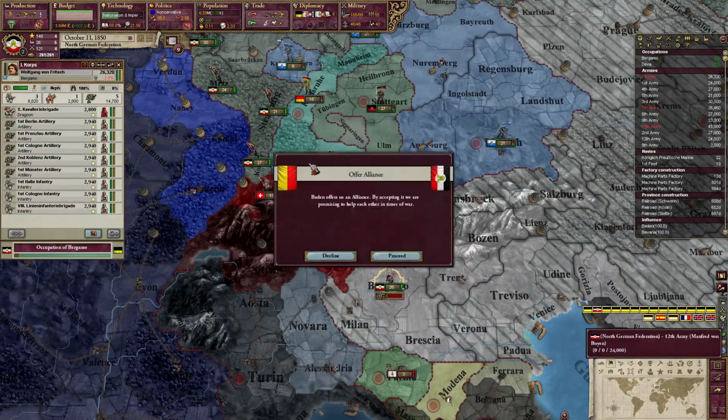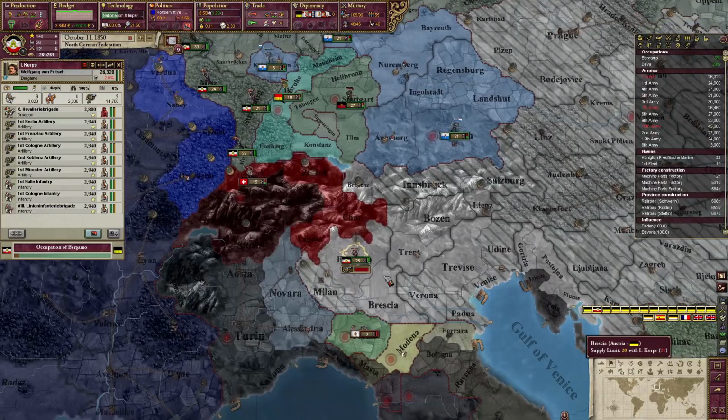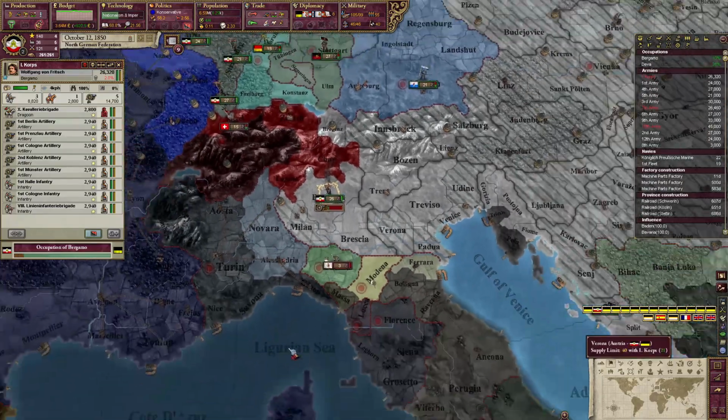Looks like Baden wants to be our ally now. Let's accept that alliance to increase the probability of cooperation with that nation.